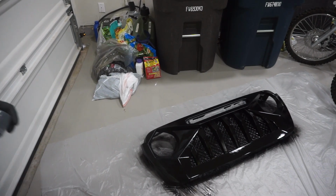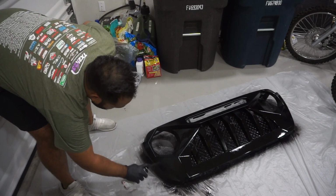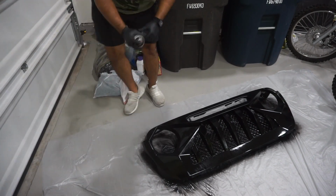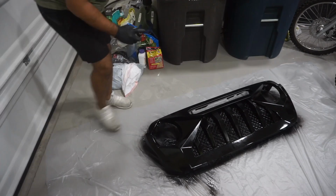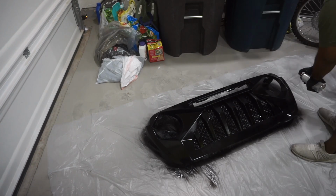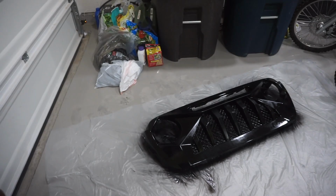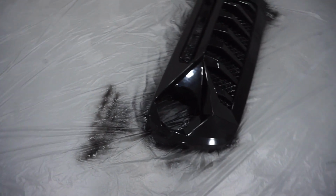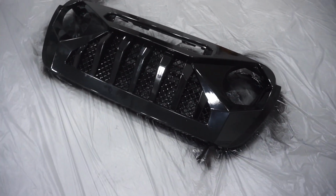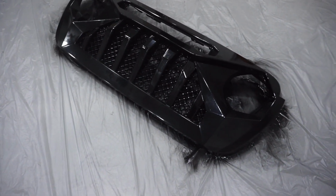Now we're going to be going back over with the second coat. We're going to go a little bit more heavy on this. Alright, so we've got this third coat of paint done and it's looking amazing. So we're just gonna let this baby dry and it should be good.